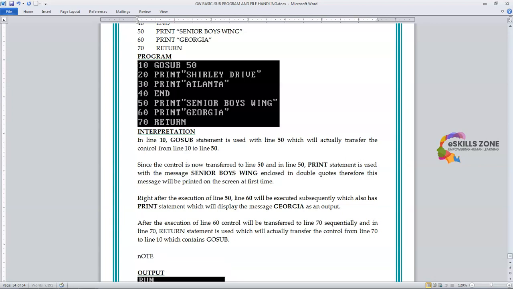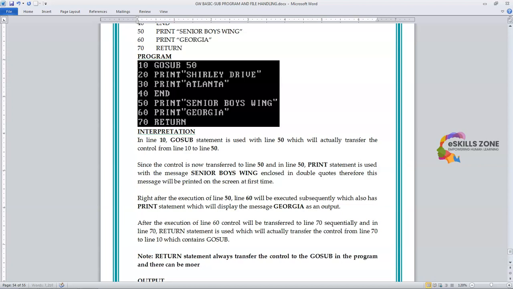There is a note. The return statement always transfers the control to the GOSUB in the program, and there can be more than one return statement in a program.